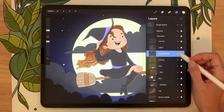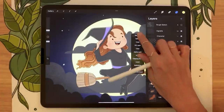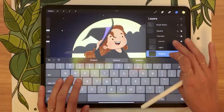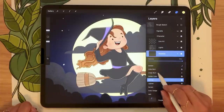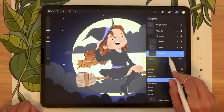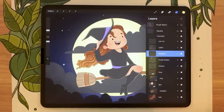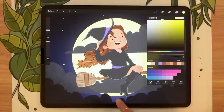So once you're done with your lights, go ahead and create a new layer below the lights, but above everything else, and rename it to shadows. And here, just like we did for the vignette, we're going to use the blending mode linear burn, and we're also going to lower the opacity probably around 50%. And here for your shadow, I recommend using the lighter part of your sky, so probably color picking towards the bottom.